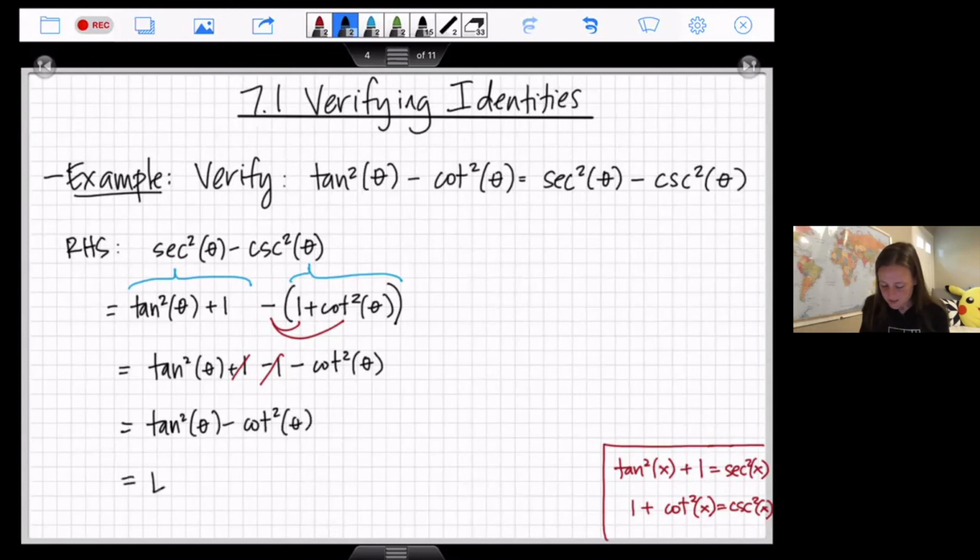And again, I'm not necessarily looking for the right answer. I'm looking for that right explanation that starts off with one side and ends up with the other side. All right, so there's some techniques that you can use. These are kind of hard to get at first until you kind of get your brain wrapped around what we're doing. A lot of practice is what really makes this get better and easier.